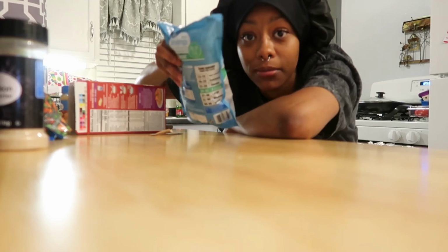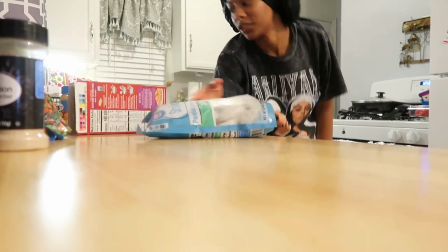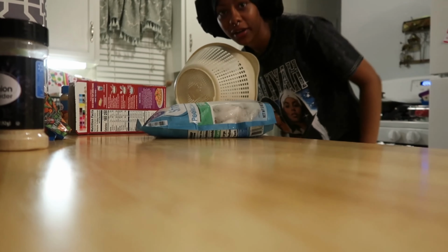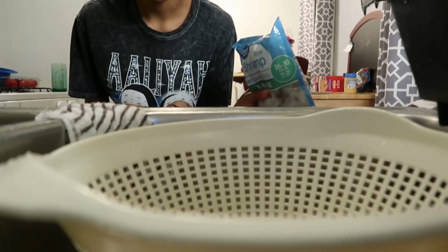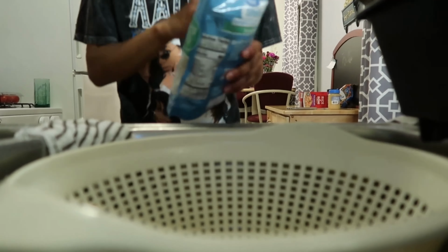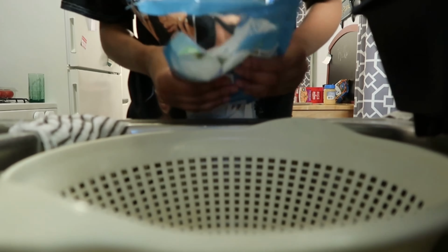So I'm gonna take the shrimp, and this has the tails on it, so that means I'm gonna have to take the tails off. Get another bowl, more of a strainer probably. We're gonna take this strainer right here, and we're gonna strain out the shrimp. Yeah, perfect, even better. We're gonna take our raw shrimp, open it up first, and pour some of the shrimp into the strainer. I don't even know how much I'm gonna need, really. Probably gonna use most of it.